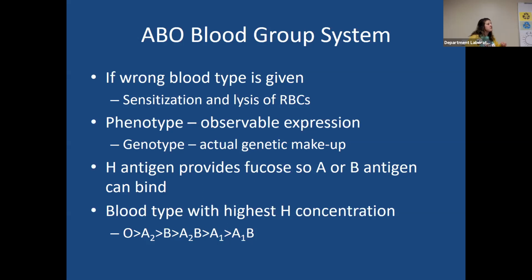So what the H substance does is add the L-fucose sugar onto your red cell membrane, onto that oligosaccharide chain that determines your ABO type, okay? So if you're h homozygous, meaning you're producing no H substance, do you guys remember what the term for that type is? That's your Bombay type.